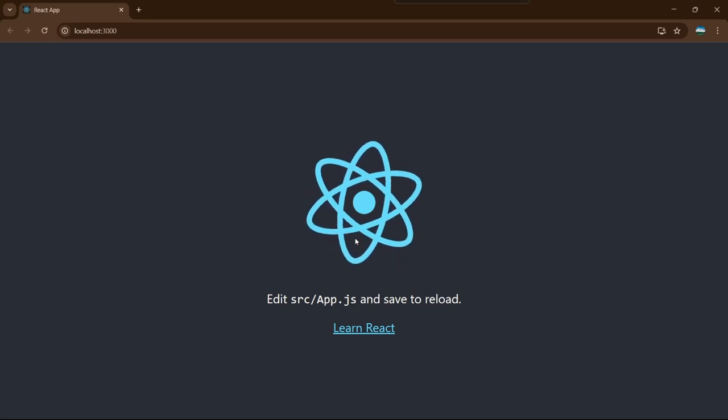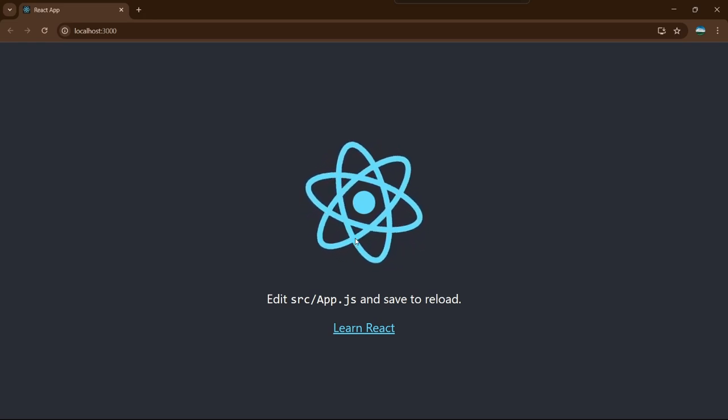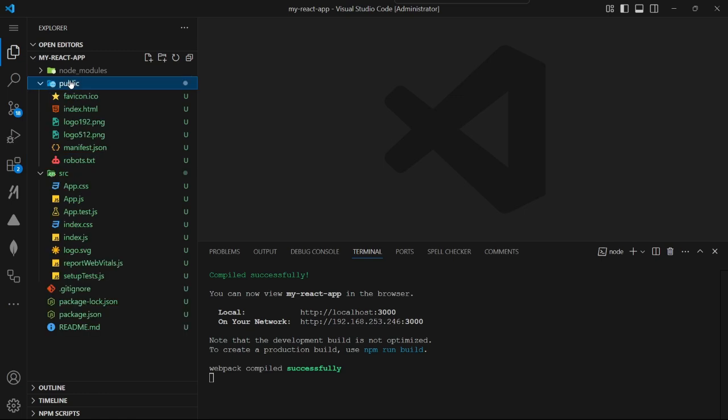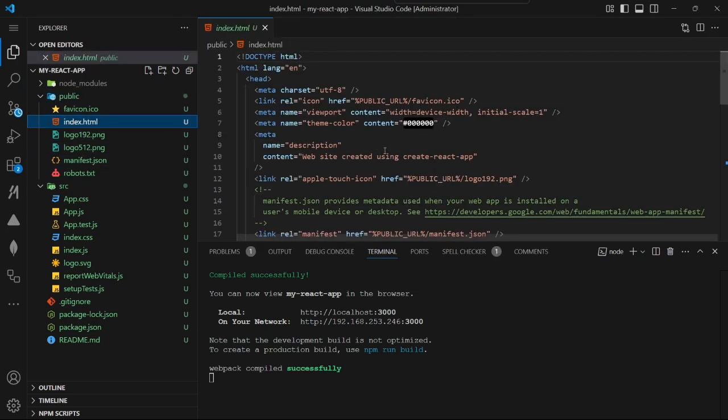Let's dive into folder structures and understand what's going on. When you open the project in your code editor, here's what you will see. First of all, you will see a public folder. This contains the static files like index.html where your React app will be mounted. Don't worry about this.